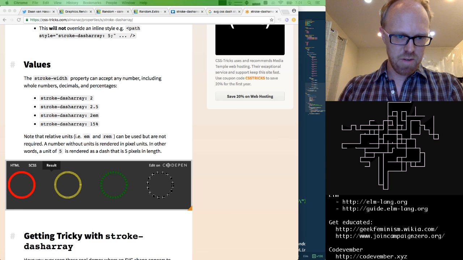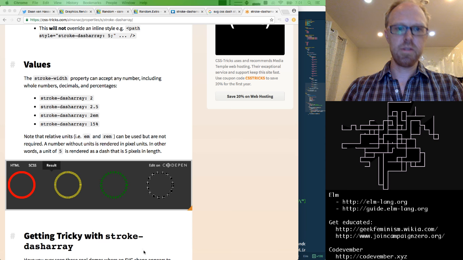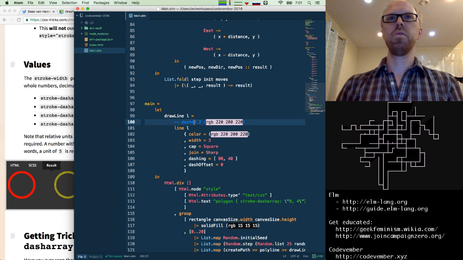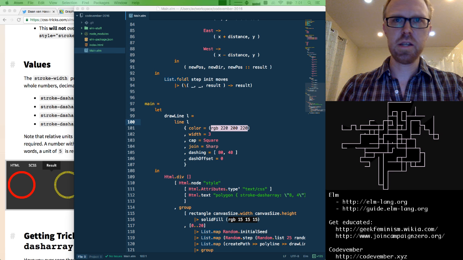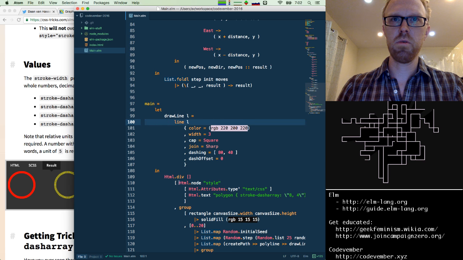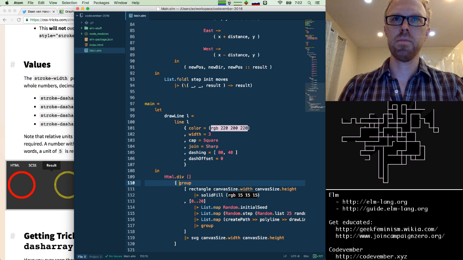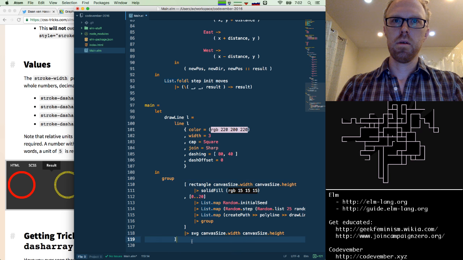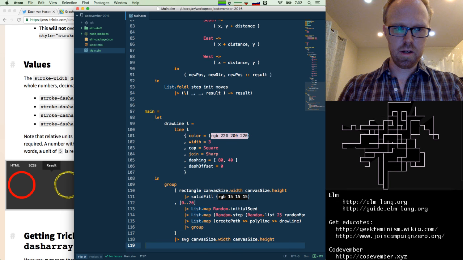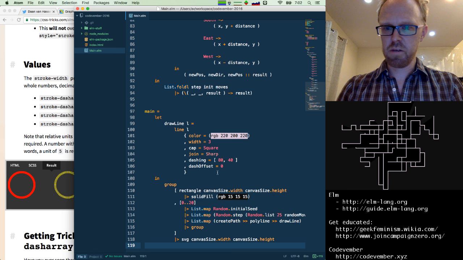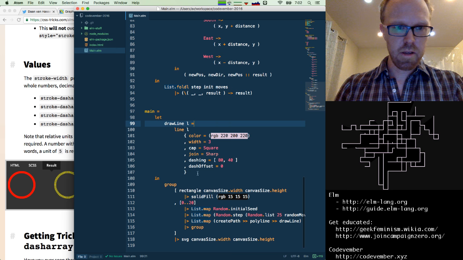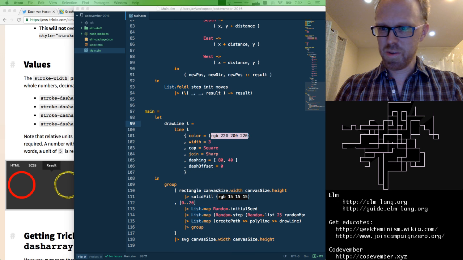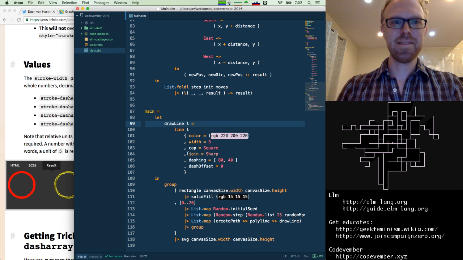Okay, so there was something wrong with the way this page, or the way this render package is using dashes, or maybe there's something wrong with the way I'm using it. In either case, I am out of time for tonight, so I am going to leave this here and call it done. We have created a nice little random maze.